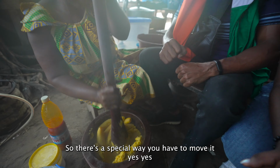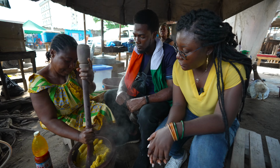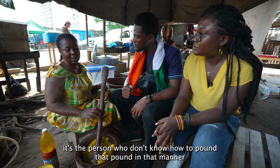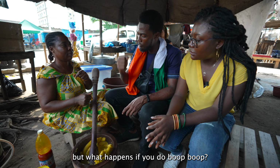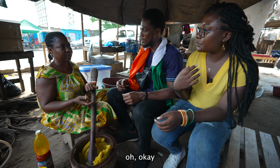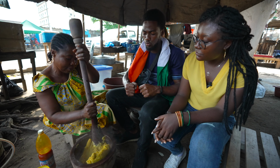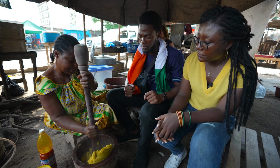So there's a special way you have to move it. What happens if you do popo? Qu'est-ce qui va arriver si on pile popo la banane? C'est la personne qui ne sait pas écraser comme ça. Mais quand tu fais fufu, ça devient fufu. So if you don't want it to be like our fufu, which they call fufu here, you have to keep moving like this. So there's a special way you have to move it.